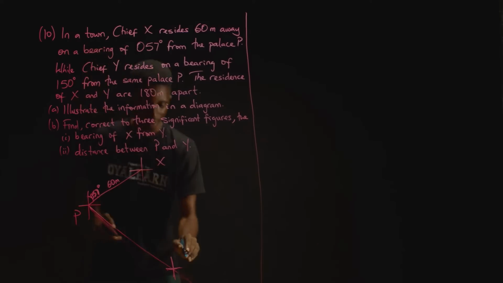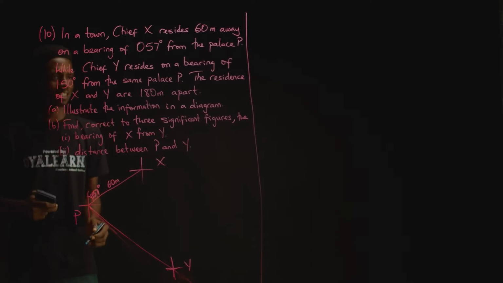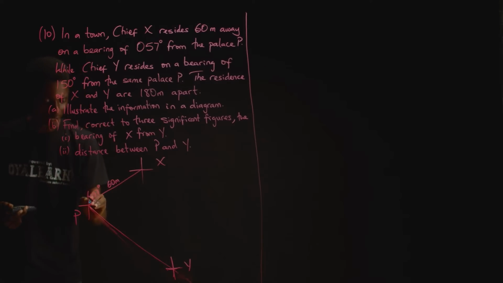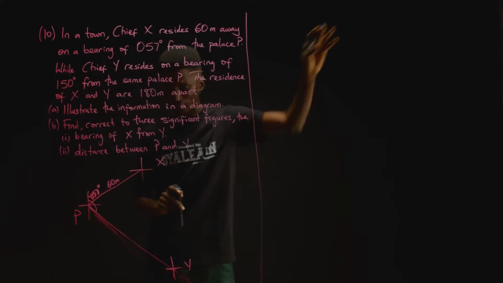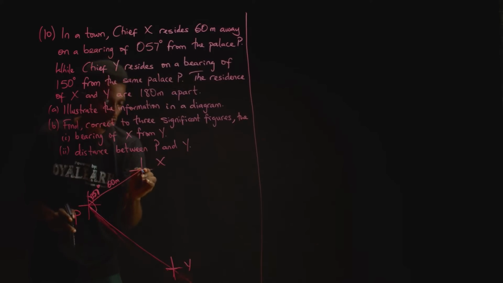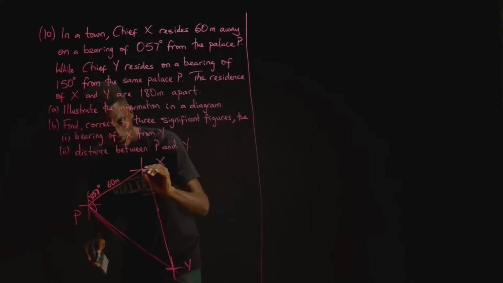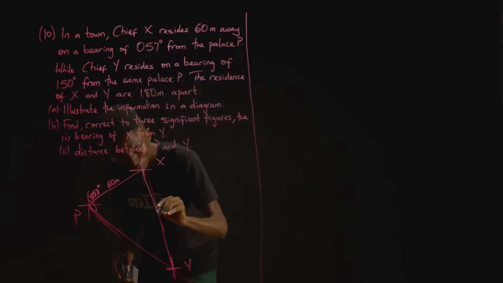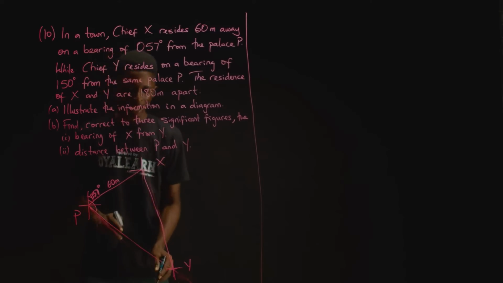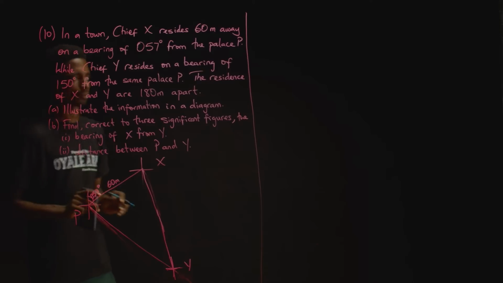As Chief Y's residence, right? So now that we have our Chief Y residence, we are not given the distance, but we know the entire bearing all the way like this is 150 degrees. I'll still interpret this here, so just hold on. So now all we need to do is join Chief X and Chief Y's residence together like so. Now, please take note, this is not drawn to scale. Trying to draw the line as straight as possible here. So, what we have here is the diagram, right? So now let's interpret what we have here.